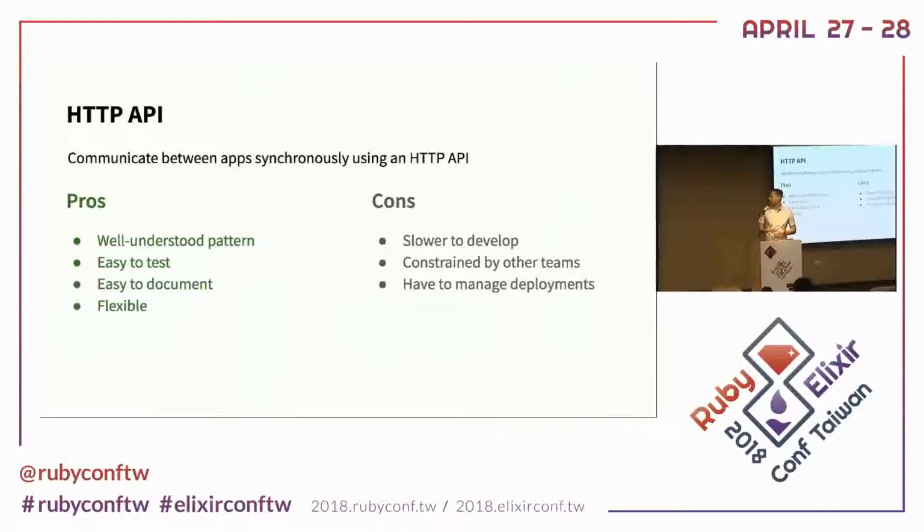Now, we also have our stable approaches. So I want to talk about using just a basic HTTP API. I didn't say RESTful because we actually have REST and GraphQL APIs. But I think it's got a lot of pros. It's a pattern that's going to be really familiar to most developers, who understand what's going on. It's relatively easy to test. You can just write your basic, same kind of test that you'd write for any other kind of API endpoint. It's easy to document because there are all these different schemas for documenting how APIs work. You can sort of pick the one that works best for you, and it's relatively flexible.